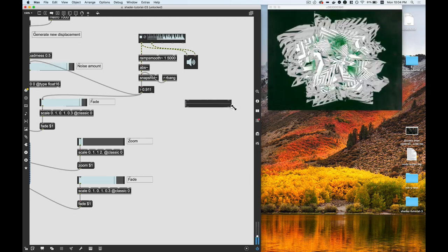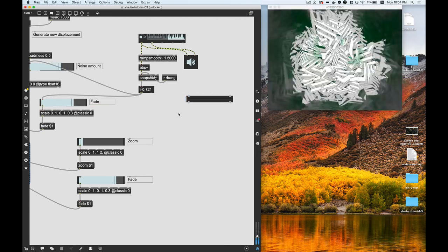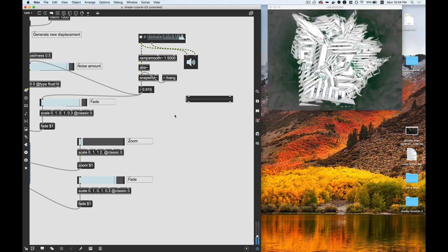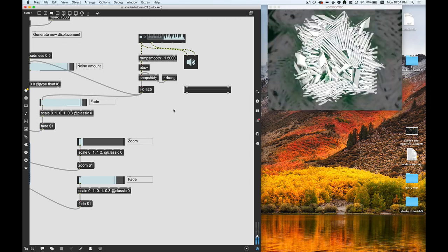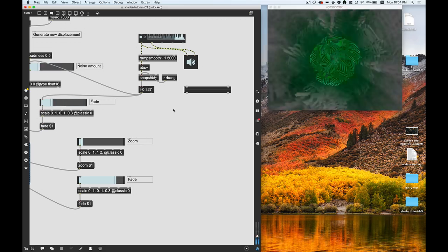Is this loop getting annoying to you yet? This is what I do. I make these patches, I leave this loop on, it plays over and over in my head. And now when I close my eyes before I fall asleep every night, I hear this loop playing.